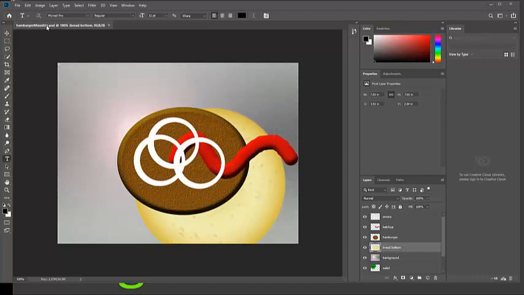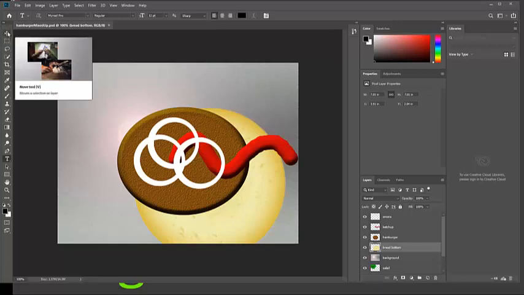Now, what's awesome about Photoshop is the layers. What's also super frustrating about Photoshop is the layers. And so trying to understand how these layers work is going to be key to understanding how to edit your images. Now, first thing when you open up Photoshop, you're going to see down the left-hand side are a bunch of tools. When you hover over these tools, you're going to see what it does if you're not sure.